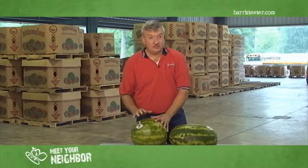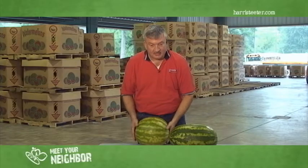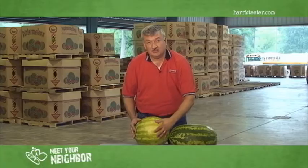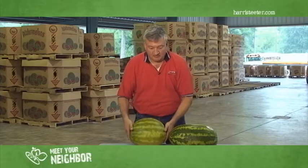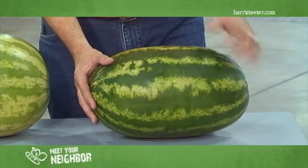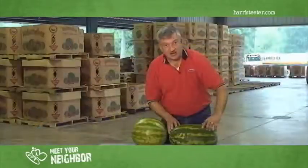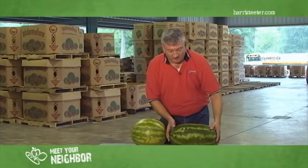There are several indicators that you can look at in trying to choose a good watermelon. One of those indicators is that you want to check the melon and see if it has what we would call a belly. That would be a little bit of a yellowed-out spot on the bottom of the watermelon. You also want to look at the striping on a watermelon. The more ripe a watermelon is, the lighter the stripe will be in the light stripe of the melon.